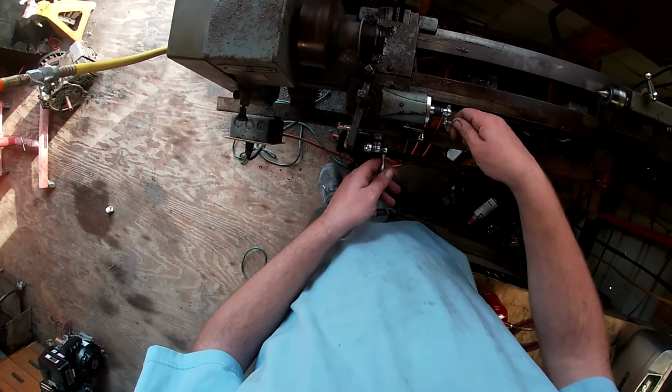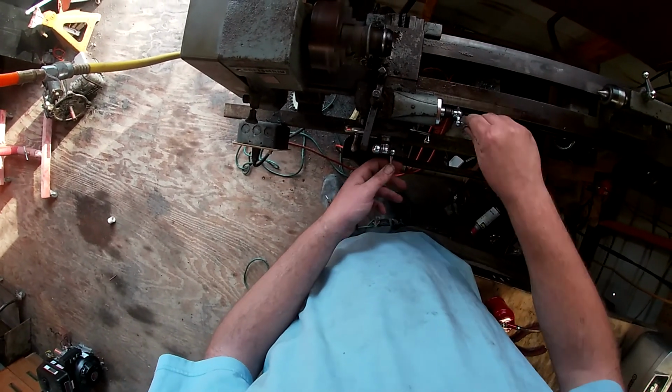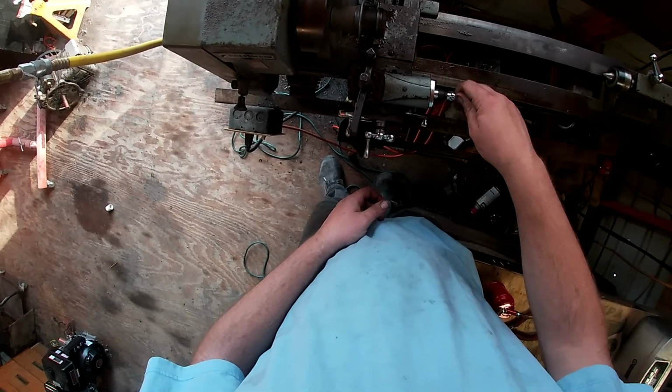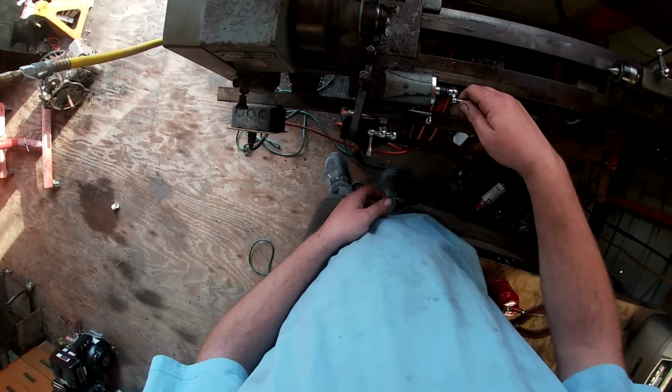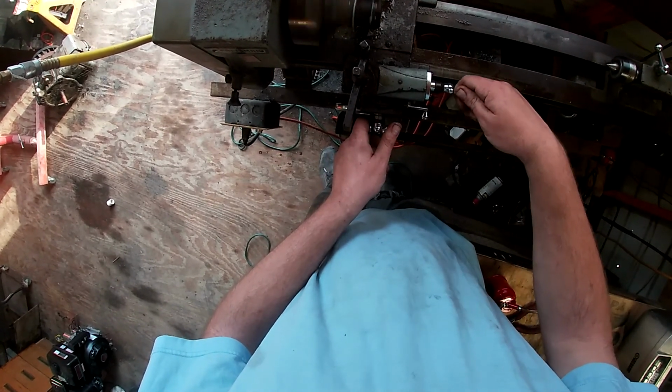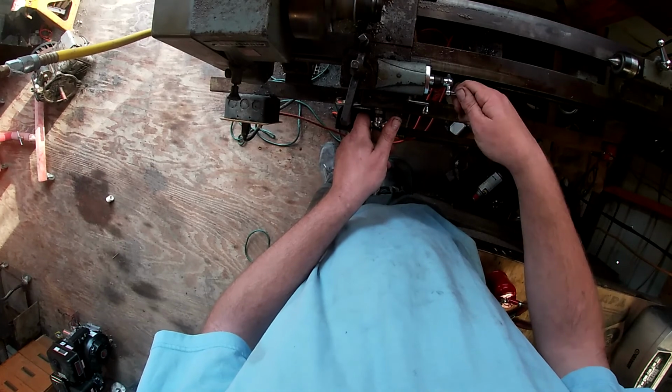Guys, I was a little hesitant to show y'all me machining on the lathe because I'm new at it. I've only had this lathe for about a month, but I'm still learning, and I decided to post it, and thanks to people like Craig from MC Engineering and Roger Smith and Barn, I'm learning more every day.